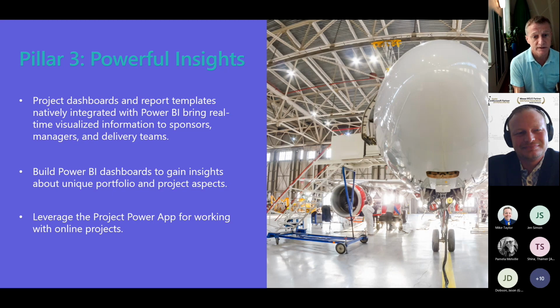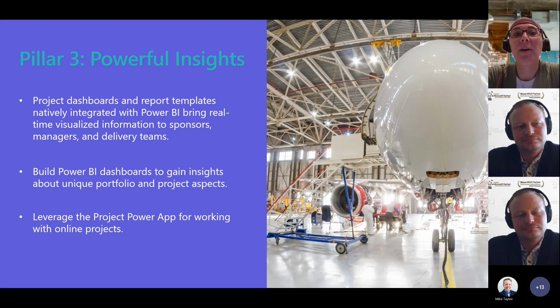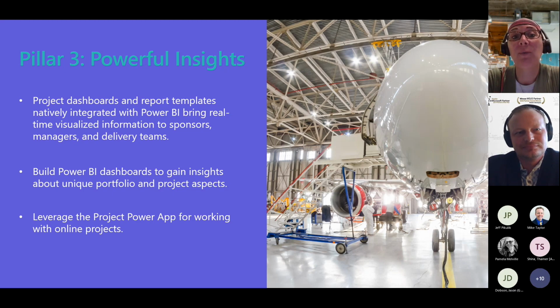And it's one of the things I really think we've done a lot of successful things at Microsoft, is making sure that the syndication of data can be done hand in hand with the graphical representations of Power BI. And I'll add one more thing in here. The other thing that's nice about this is we've actually changed the licensing to be more inclusive. So your executives can see these awesome reports, and they don't have to touch your project schedule, because you don't ever want an executive to touch your project schedule. But they can see the beautiful reports in Teams, and it's super easy.